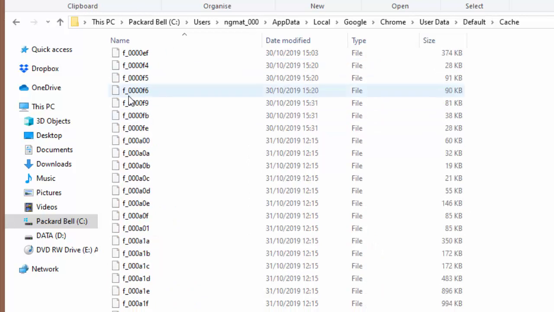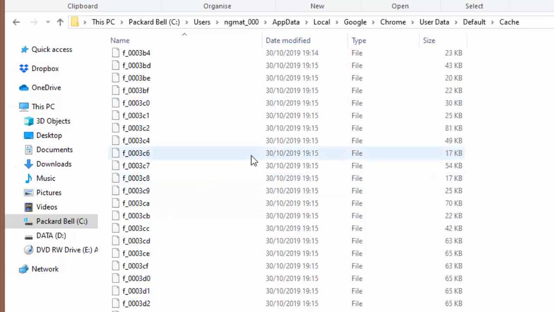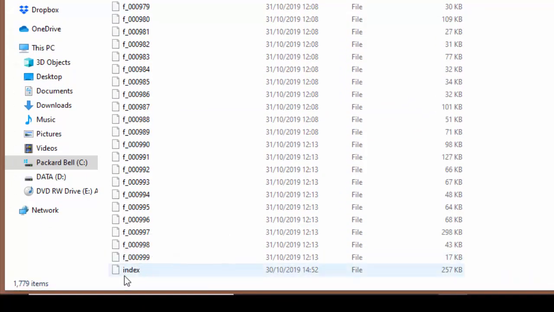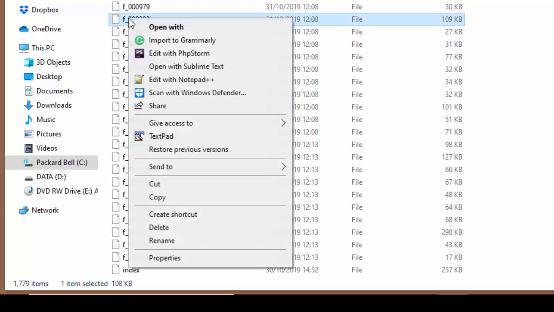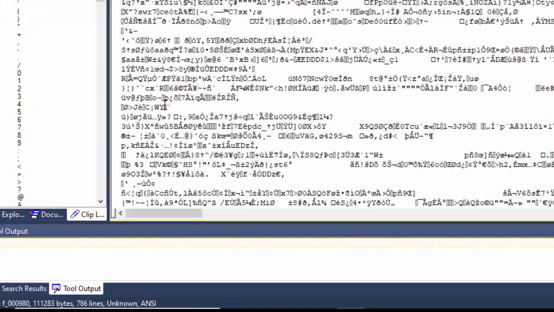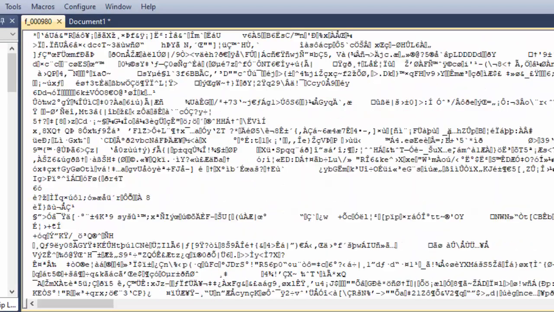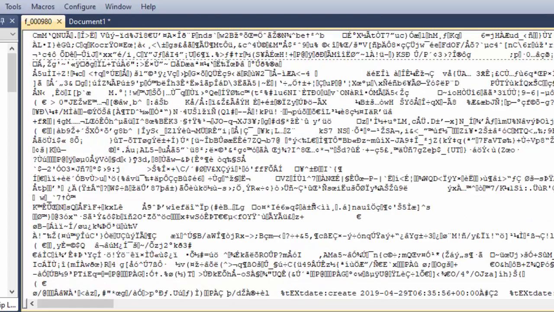So there we have a series of files. Obviously, they don't look like logo.png or neilmatthews.css or anything like that. These are encrypted by the browser. You can see there are hundreds of them there. Scroll right down to the bottom, and there's an index that tells your browser which of these match the remote site file. If we look at these, it's an image of some description. Other than that, I can't really know because none of the information is shown. It's just encrypted as an image.